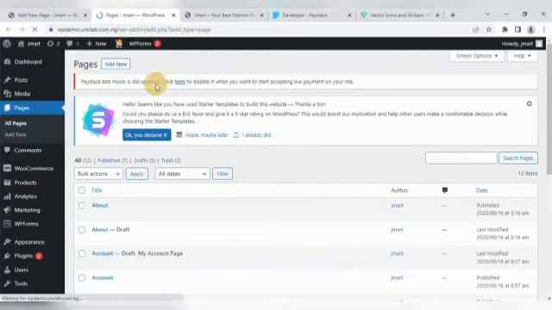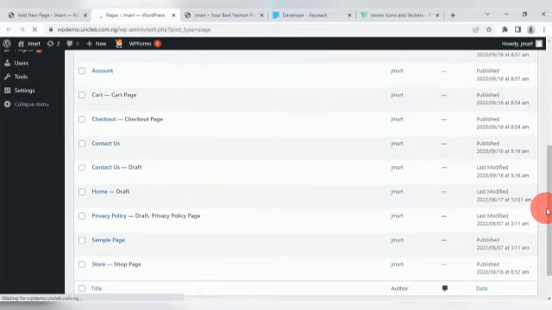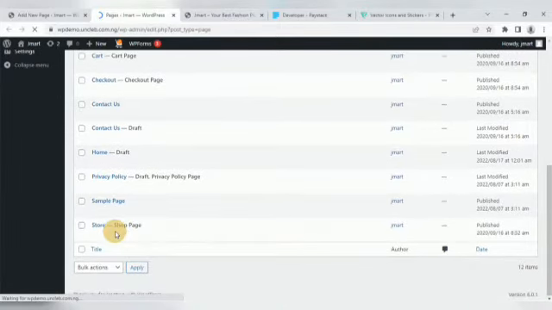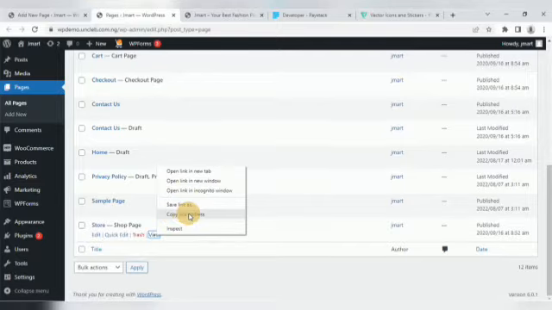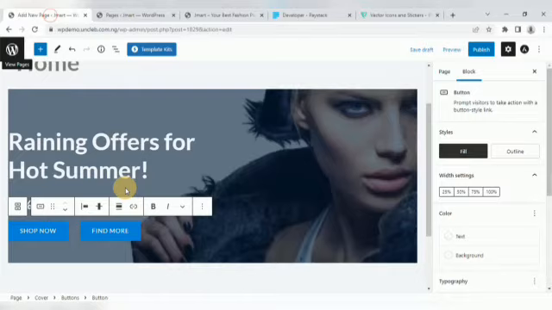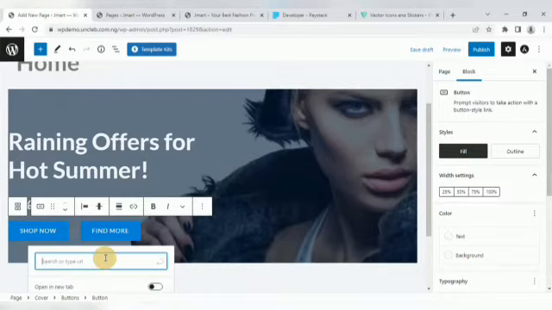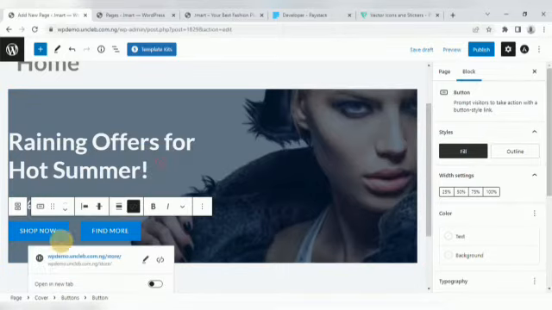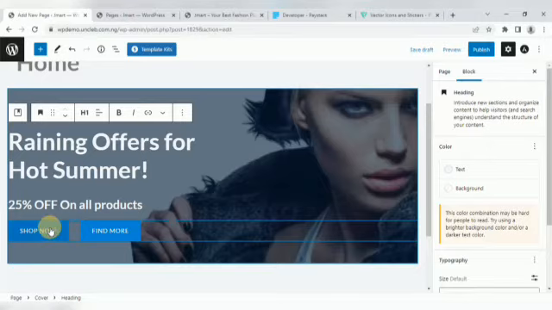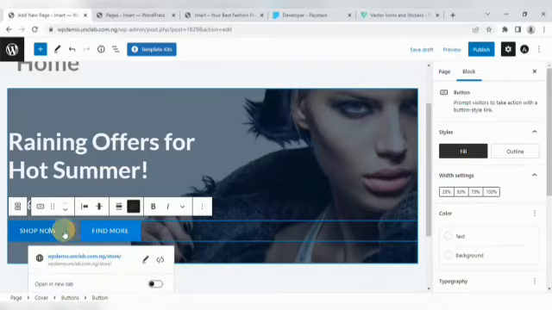So click here and everything is pointing to the shop page. So store this shop page. All you need to do is point to this view, right click on it and say copy link address, and then you can click here and paste that here, so that if someone clicks on this shop now, it takes them to the store where they can shop for anything.